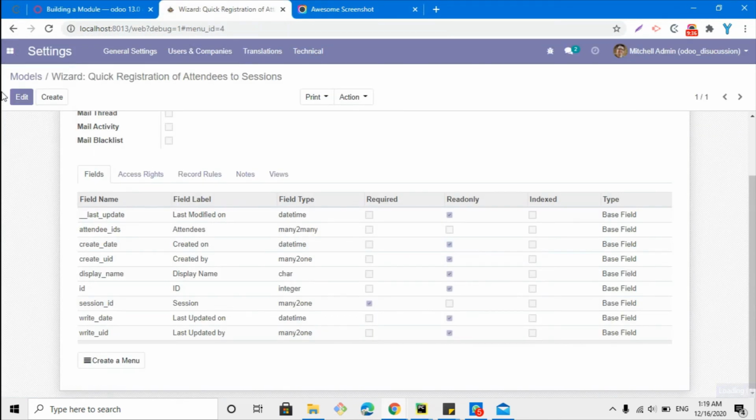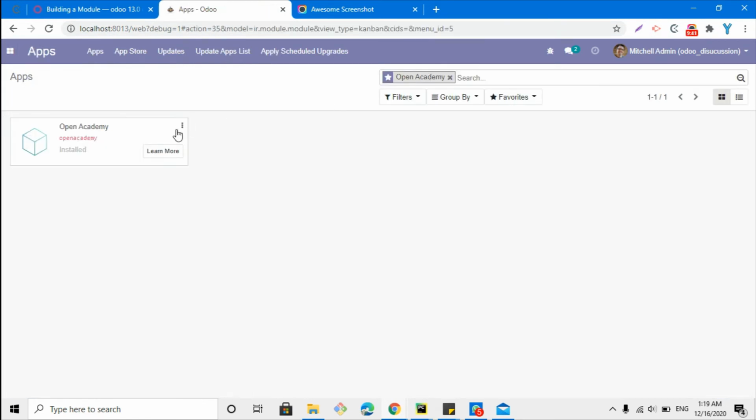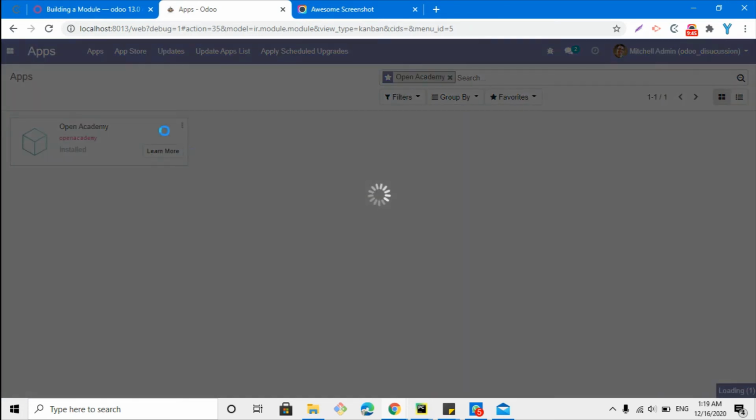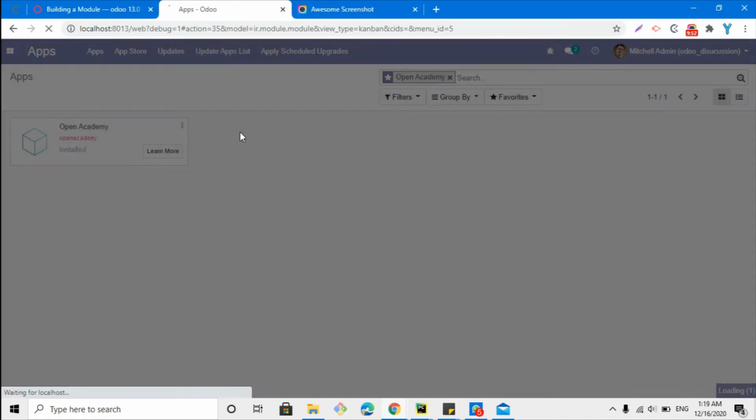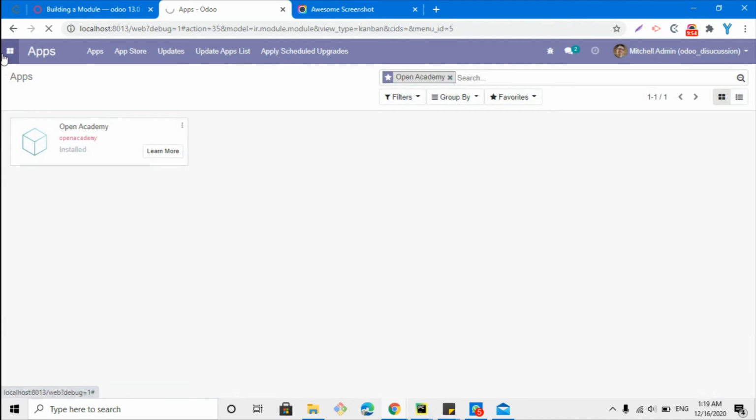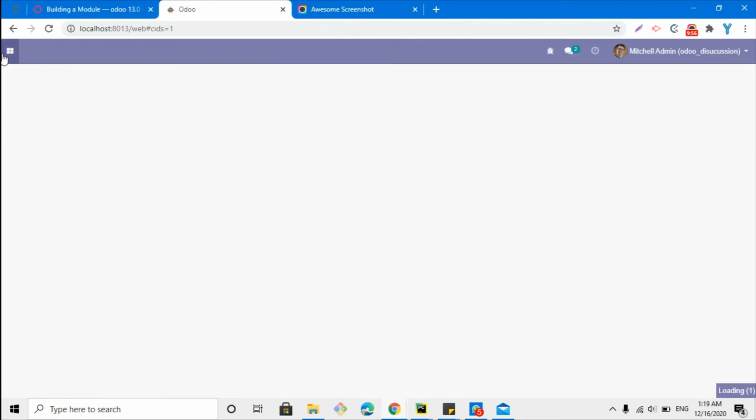Go to apps, and then here you will see the upgrade button. Upgrade the module. After the module upgrade, you will be able to see the button, but there's nothing behind it, no functionality has been added yet.